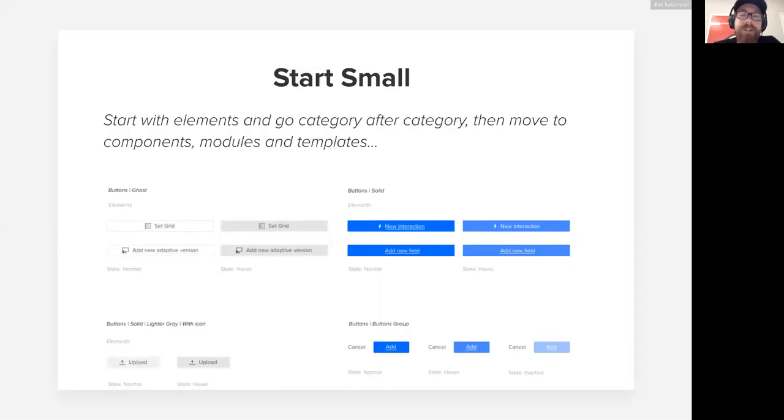But an important point here is that you gotta start small. Don't try to redesign everything. Don't try to define every single pattern used in your interface. Just go piece by piece. If you can fix your buttons, or one kind of button in the system, the consistency is increasing, right? So gradually you're doing a very good job. So start with whatever you can, right? We actually started with buttons.